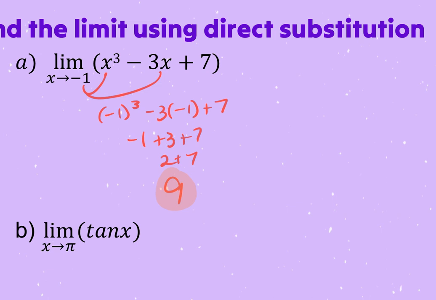Easy stuff. Yes? Isn't it the same as how we did before? So would it be like limit as x approaches -1, f of x is equal to 9? You would just say equals 9. Not f of x.